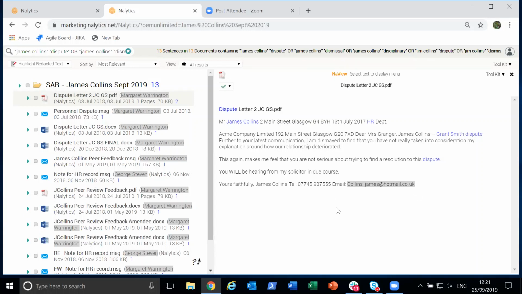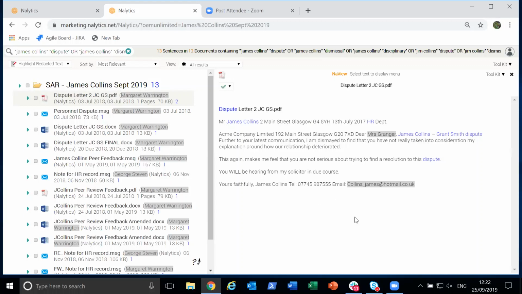And I can choose to make further redactions or unredact things while I'm undertaking the review. And let's say, for talking's sake, that there's a name here, Mrs. Granger, and I want to redact that name. So I've just selected it, and I'll click Redact Selected Text. It now appears in grey. And I would just carry on that process to do the redaction.